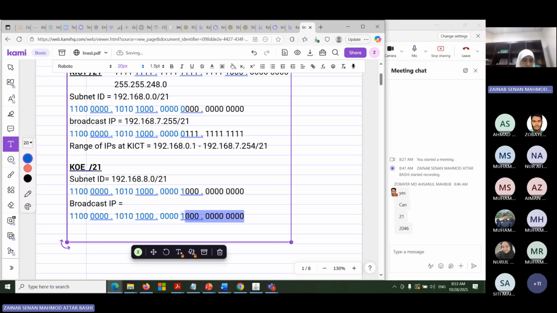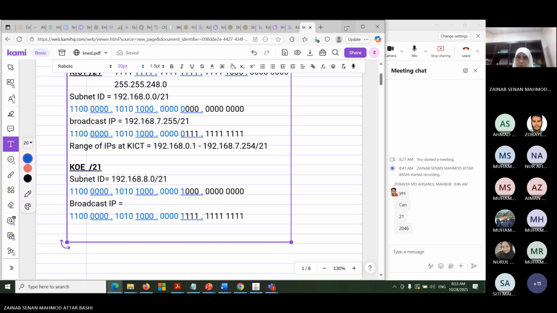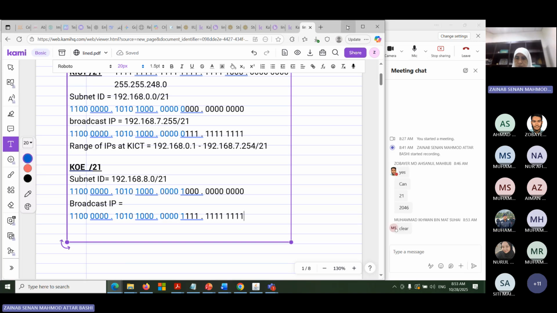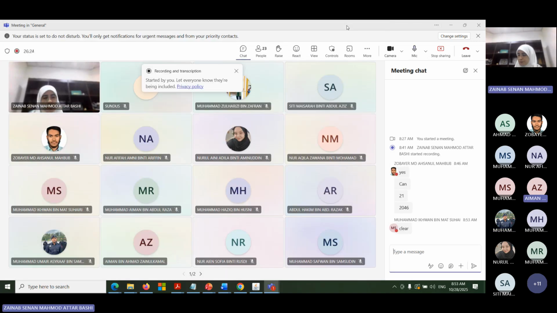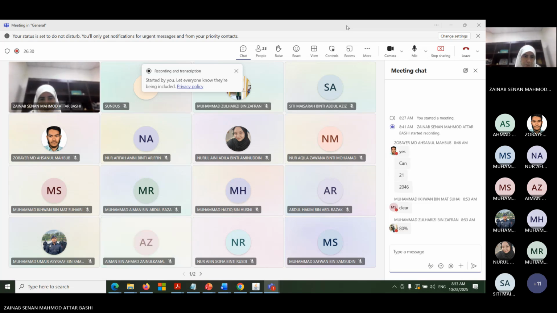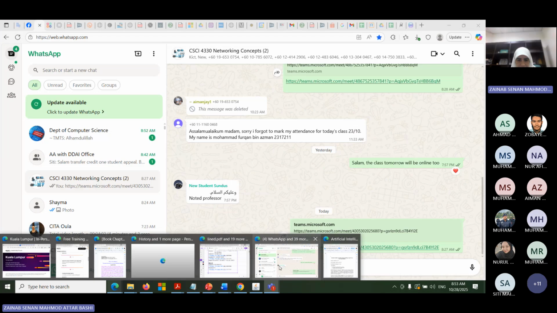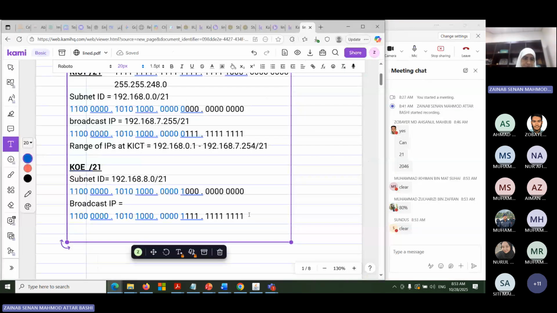Now in the chat box, can you tell me, is this clear or not? The FLSM, is it clear or should I continue? Clear? 50% clear? Not clear at all? Okay, 80%. Okay, we have 80% there. So let's try another one. Just one more kuliya, and then we go to VLSM.